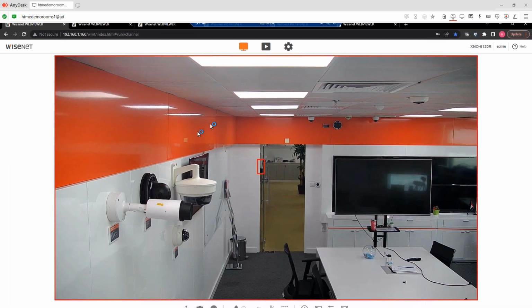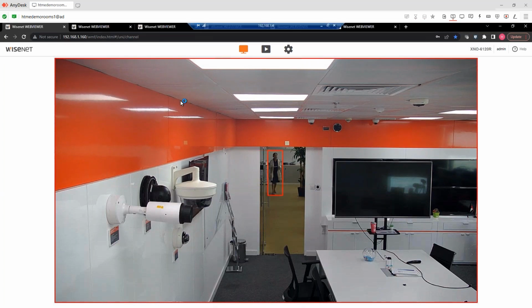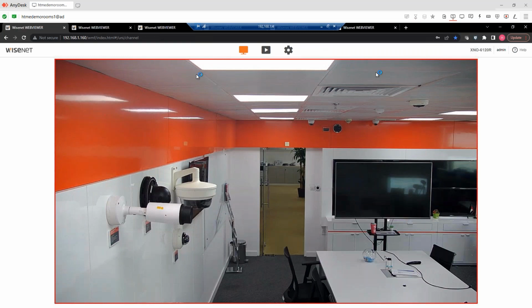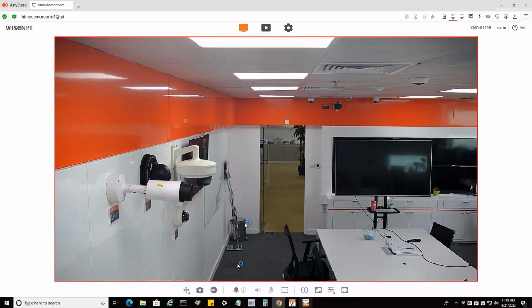So the web page of the camera is plug-in free, which means you don't have to download any viewer plugin. Most cameras require a JavaScript plugin or some special plugin to open the web page and view the live video. For us, it is a plugin free interface for our cameras, and it's feature rich. For example, you have the option to even do recording using the web browser. You can record, you can take a snapshot, you can trigger the relay contact from the web page.